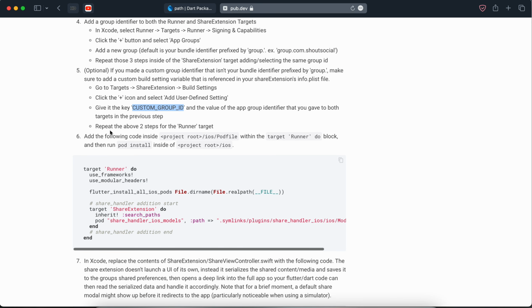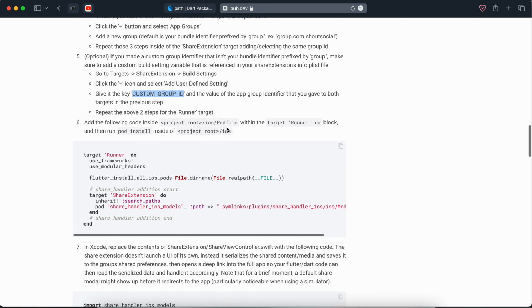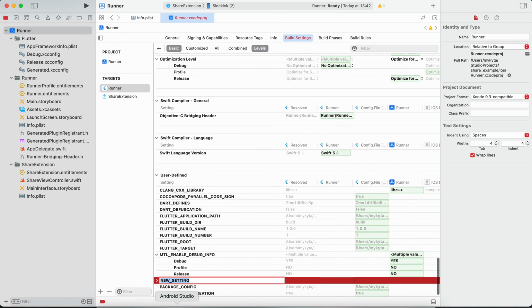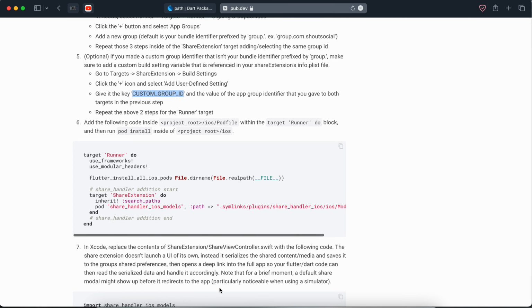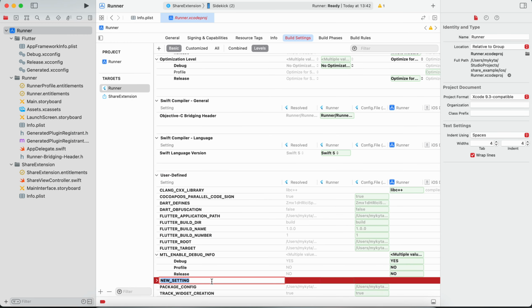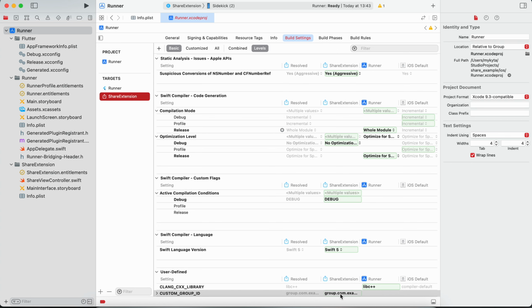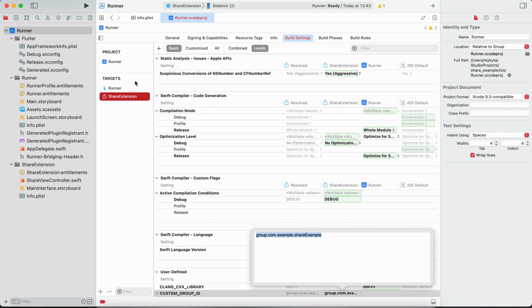What is the next step? Repeat steps for the Runner's target. User-Defined, CUSTOM_GROUP_ID. Okay, and copy this one.